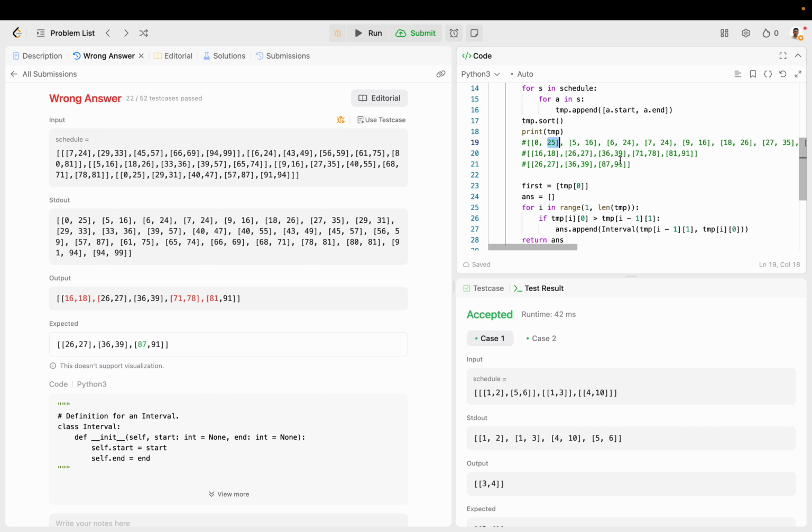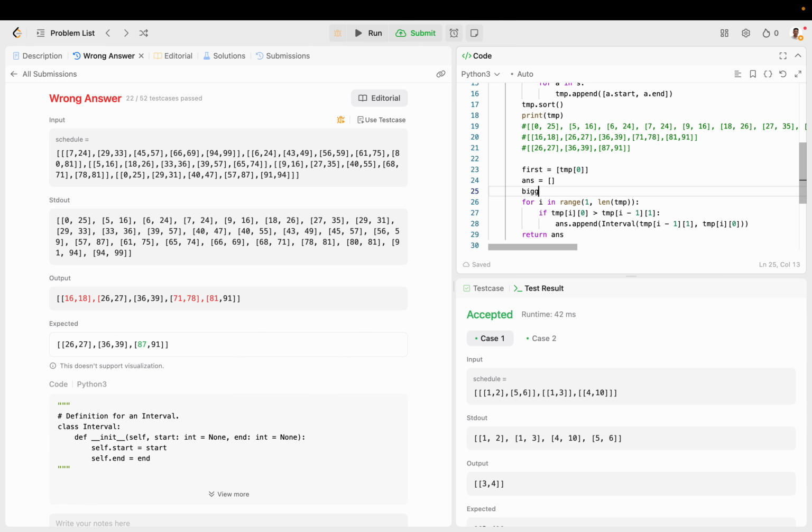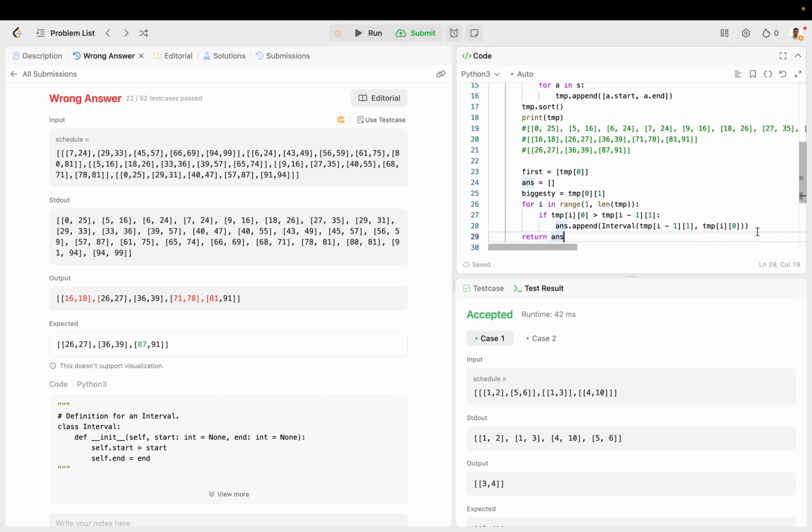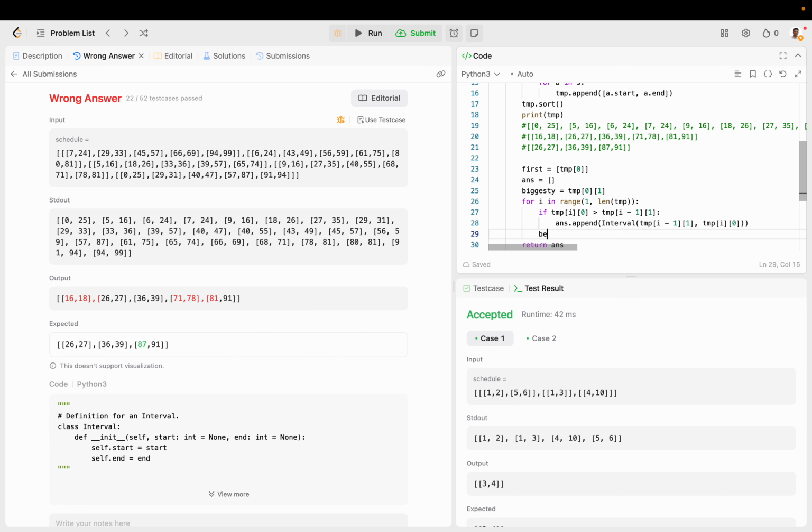So if you know that, let's keep track of the biggest y. And let's set that to TMP01, which is going to start at 2 in this case, or 25 here. And then we're going to update that after each iteration to TMP i 1, which is going to be this first index.